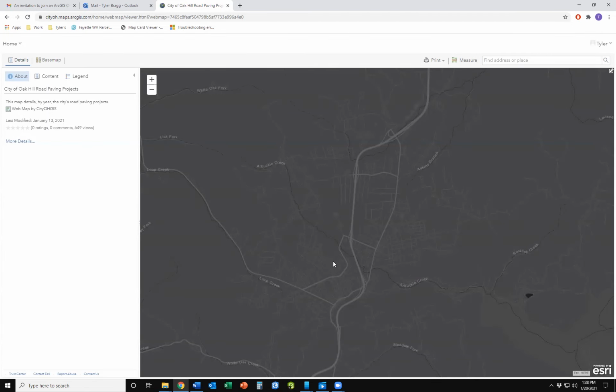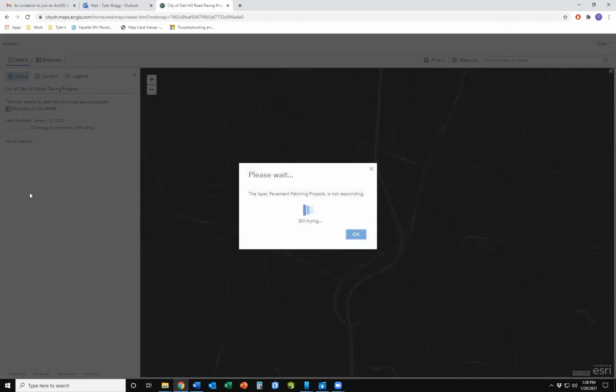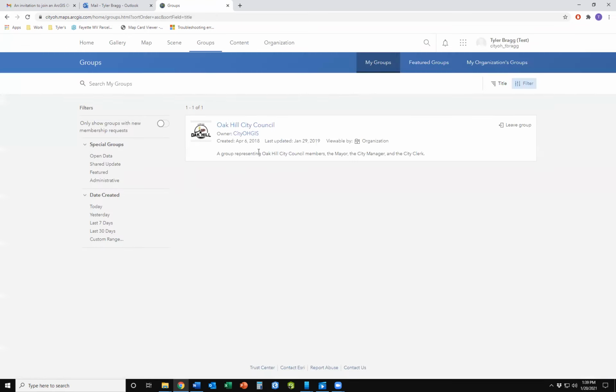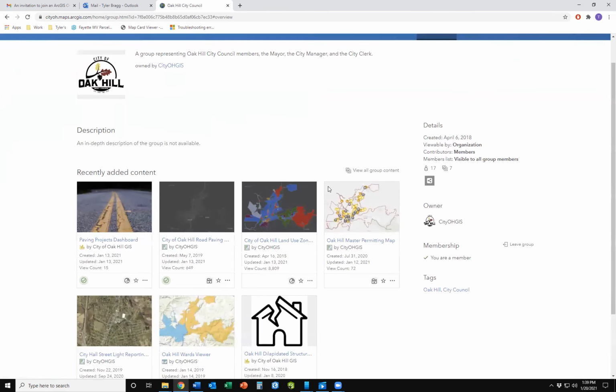So let's see, and now we're going to have some technical difficulties here, it looks like. Yeah, we got some more technical difficulties. So let me go back to groups. I'm going to choose the city council group, and you can open the map straight from this menu as well if they're displaying here.